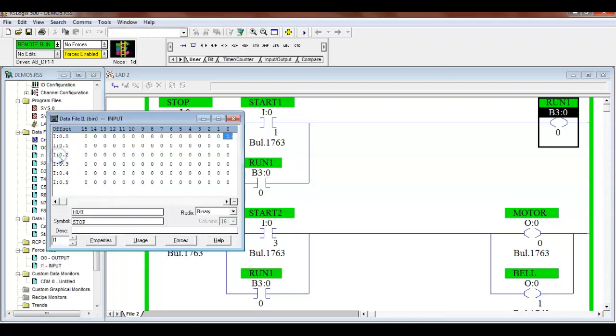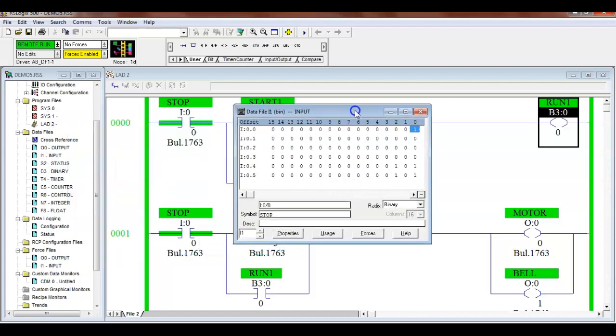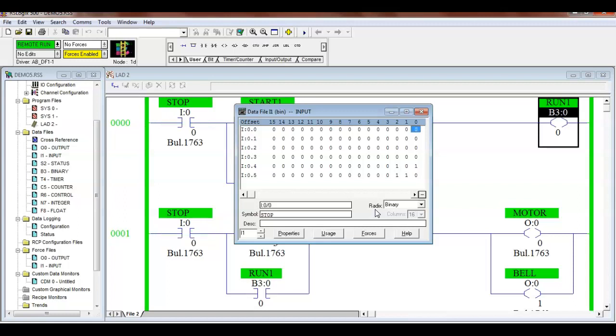These are data files. This actually shows you the state of these switches. So there's input. So if I come over here and press these, you can see these are actually responding to it. So these are the actual input data files that show me the condition of all these switches. So the PLC program is not actually reading the input. Your PLC program is reading the data file. And then the hardware inside the PLC is updating the data file.